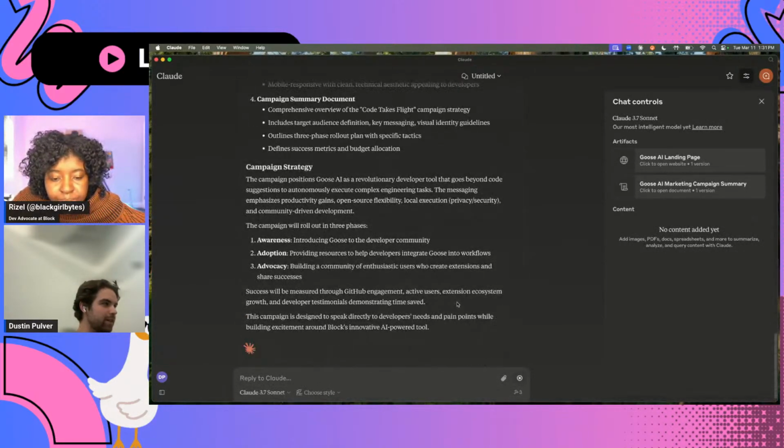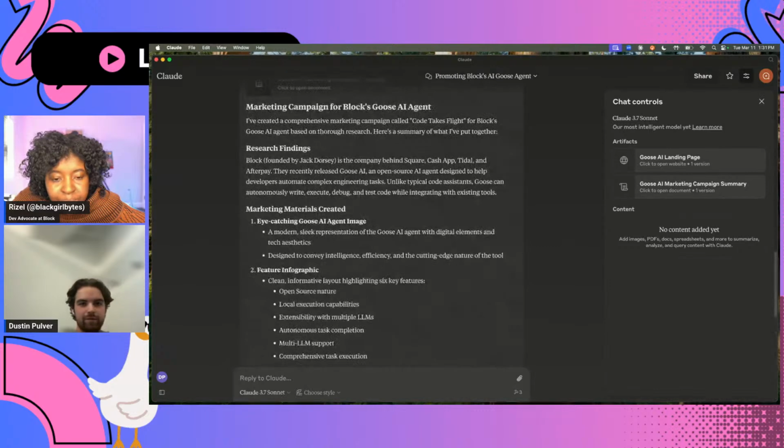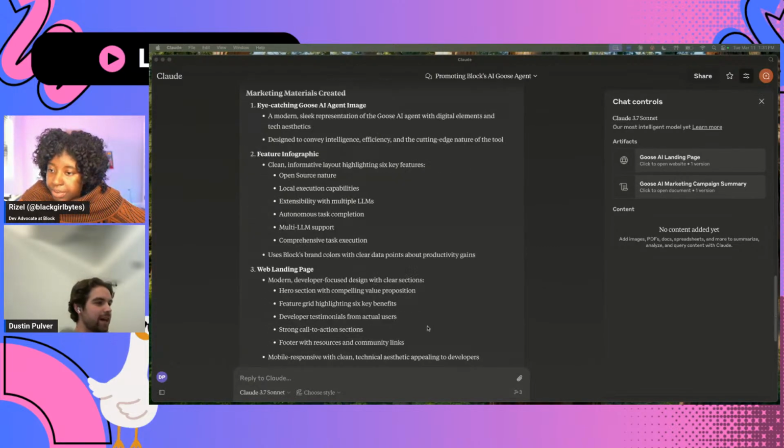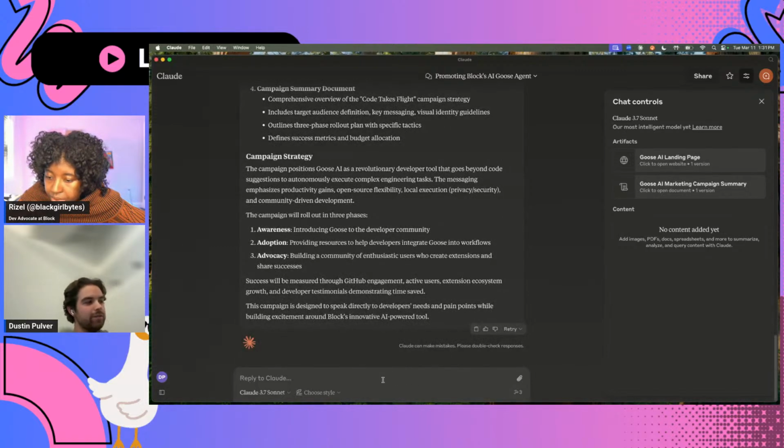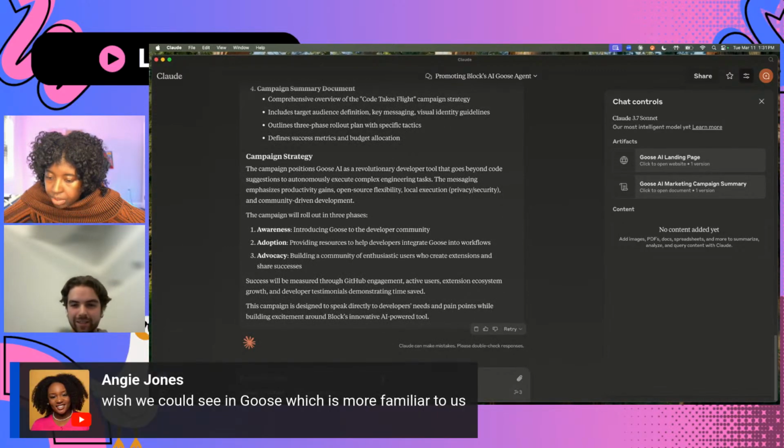It gave us some good information. I love how it pulled some of what users are saying, and it pulled the features of Goose, that it's extensible and fast as well, and all of that. So that was really cool for me to see. For sure. And I can add some follow-up questions if you want. You can ask it to generate another image if you have any ideas.